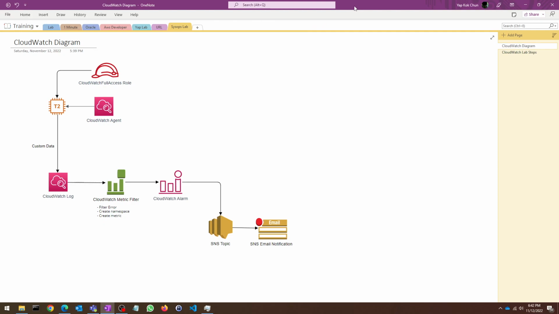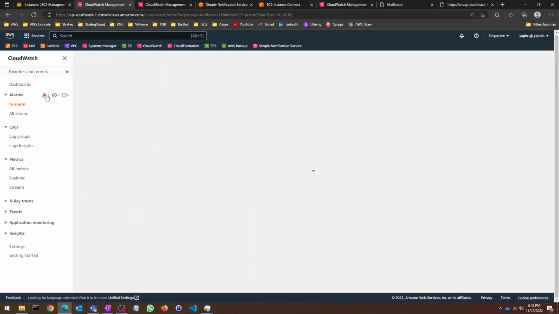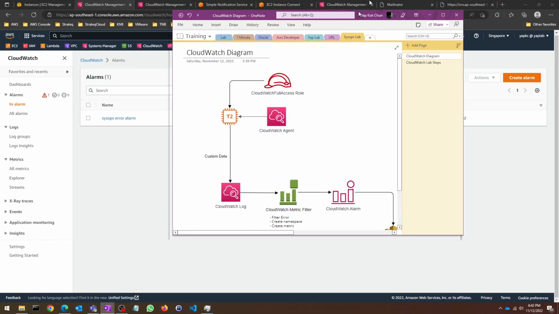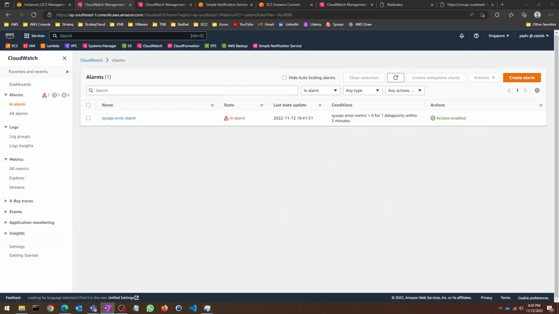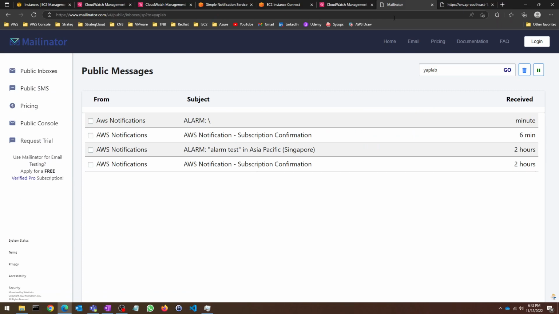So now the alarm is already triggered, right? After the alarm triggers, we'll send to the SNS topic, and then we'll trigger the email notification. So let's see the email, whether it's there or not.